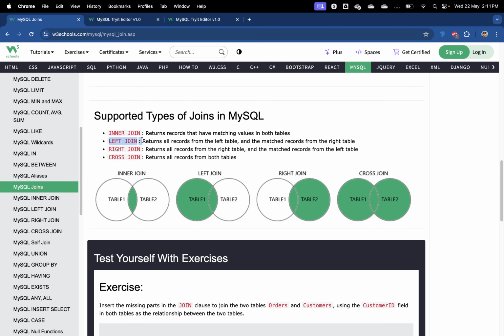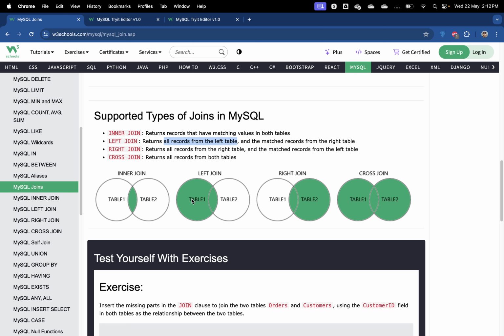Then we have something called a left join. What left join does is it returns all the records from the left table, and those records that match with the right table as well. So for example, table 1 contains 10 records in total, and table 2 contains probably 20 records. So total we have 30 records. But when we use the left join, this syntax says, hey, take all the 10 records from table 1 and all those records from table 2 that also exist in table 1.